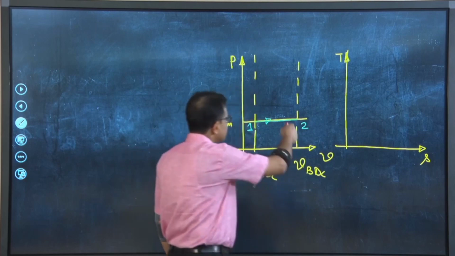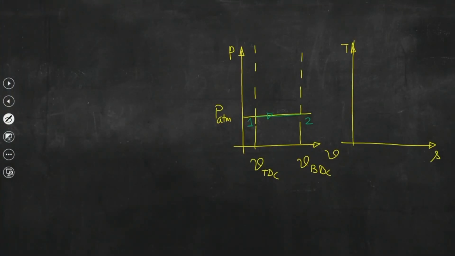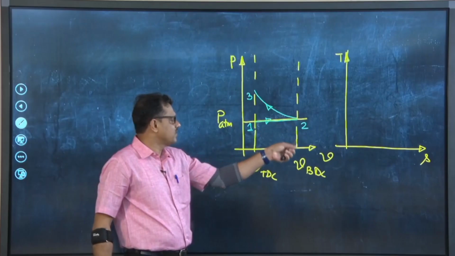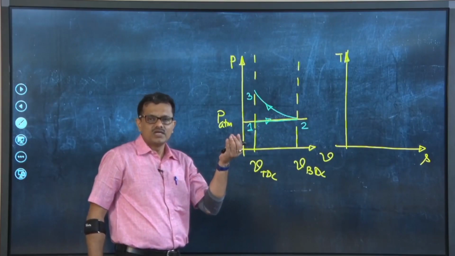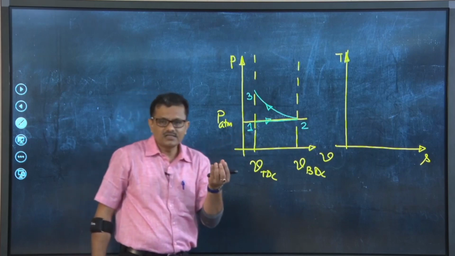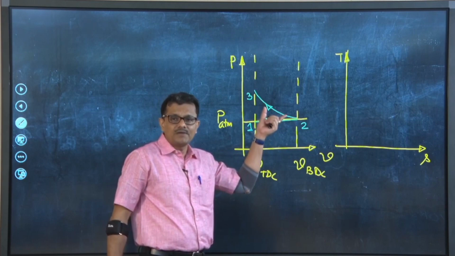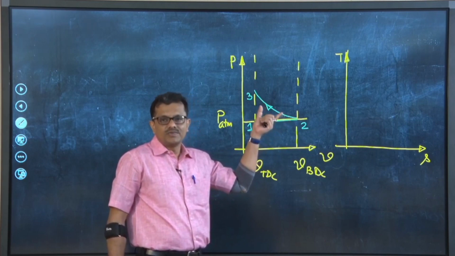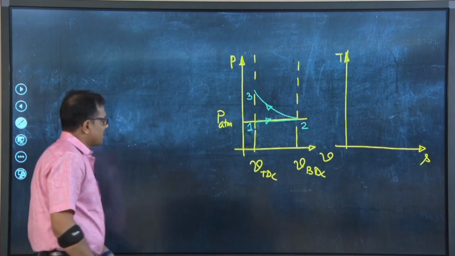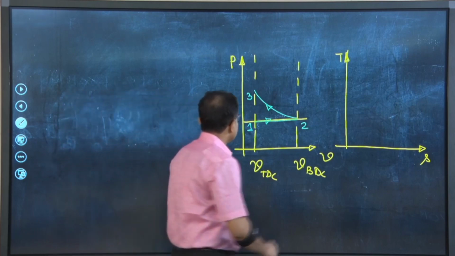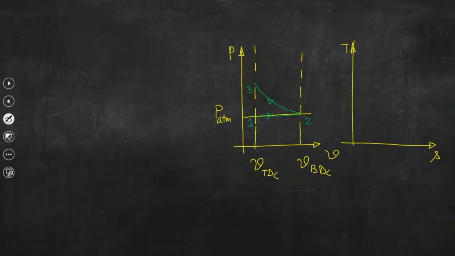intake process. And then when the piston is at 2, the next process is the compression process, that is the compression stroke. Then this is coming to, let us say, point 3. So, the piston is again coming back from BDC to TDC. So, the charge is getting compressed, and this process can be approximated as an isentropic process. I will be coming to that point.